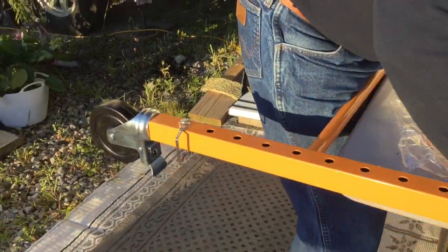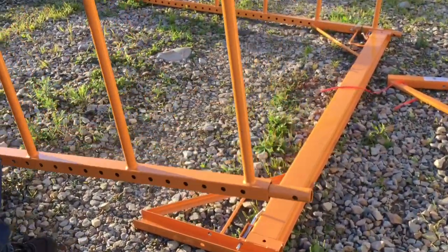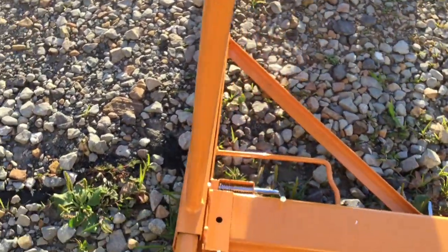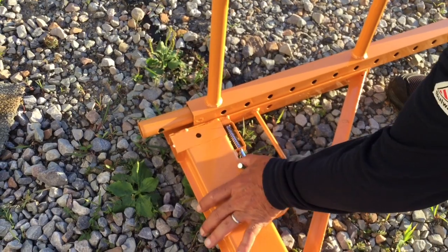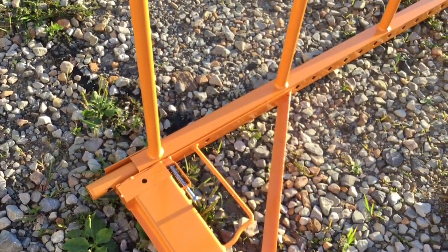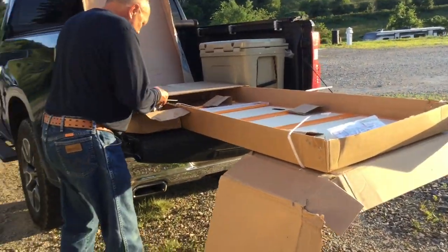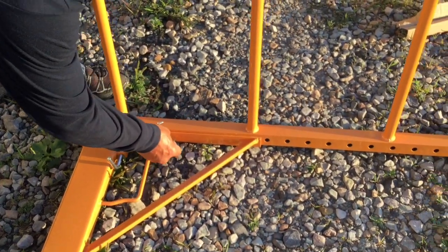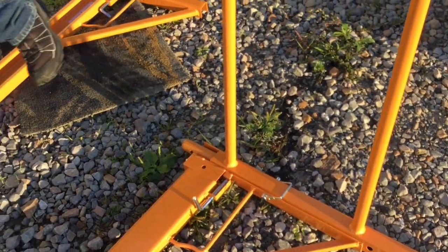Okay. And that's it, guys. Maybe just take this. We are ready now to put on the other side. There you go. And you just line that little hole up. Ah, there you go. See that? There you go. It's so quick. And the other one. Pin it. Good job. I did a good job. That's right.